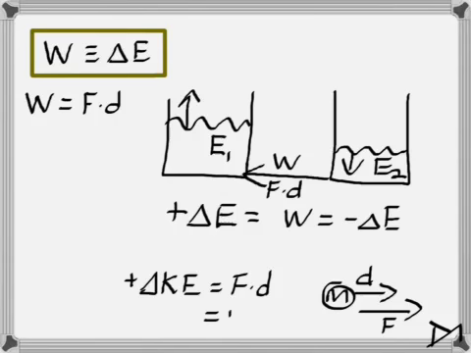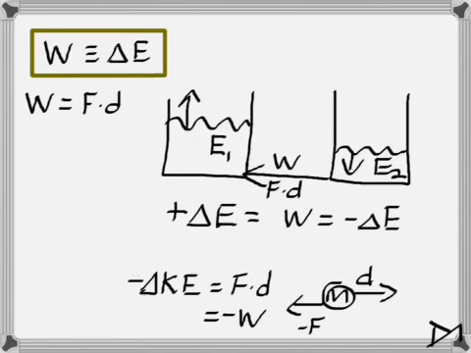For example, we can increase something's speed if we force it in the same direction it's moving. We apply a force, we push something along the direction it's moving. This mass is being displaced to the right. We apply a net force to push the mass to the right, increasing the mass's speed. That's positive work as we're increasing its kinetic energy. The force and the displacement are in the same direction. Whether they're both to the right or both to the left, if they have the same direction, they'll have the same sign, which will give us a positive change in the kinetic energy. We're putting energy in to speed up this mass, to increase its kinetic energy.